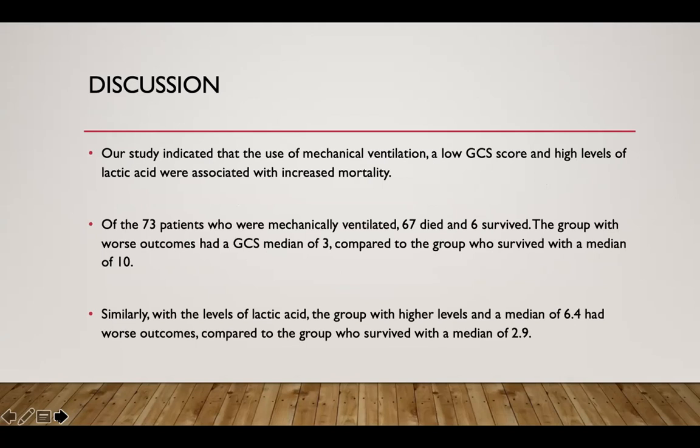Also, our study indicated that the use of mechanical ventilation, low GCS, and high levels of lactic acid were associated with increased mortality. Of the 73 patients who were mechanically ventilated, 67 died and 6 survived. The group with the worst outcome had a median GCS of 3, compared to the survivors' GCS of 10. Similarly, the group with a median lactic acid of 6.4 had a worse outcome compared to the survivors' 2.9.